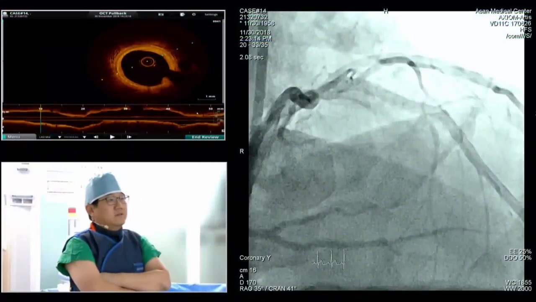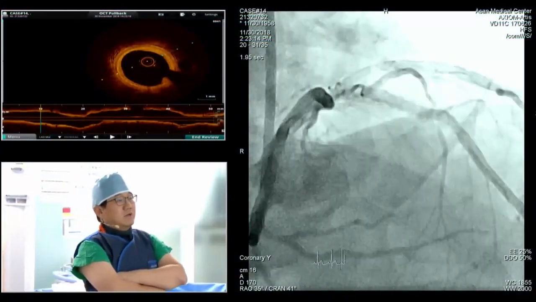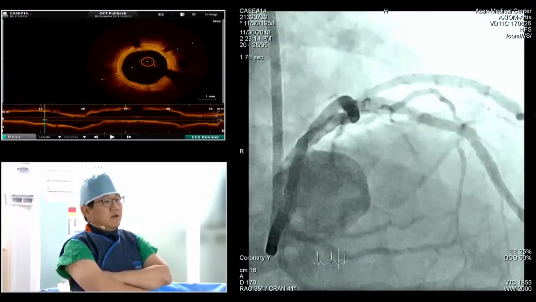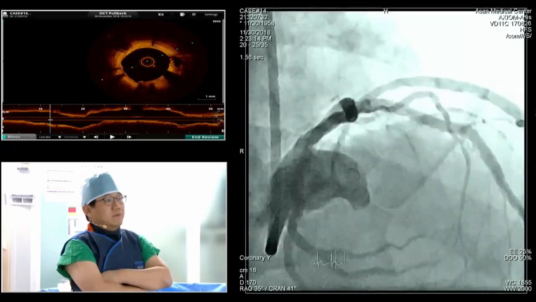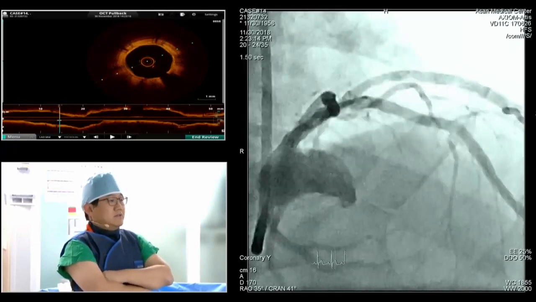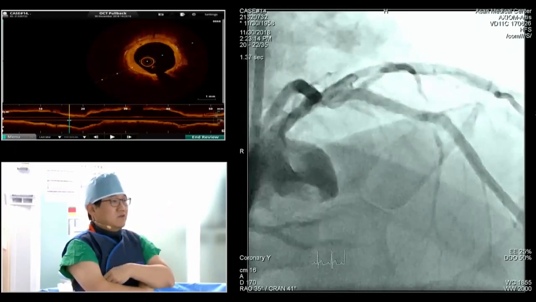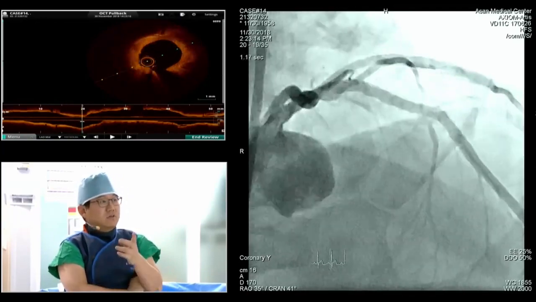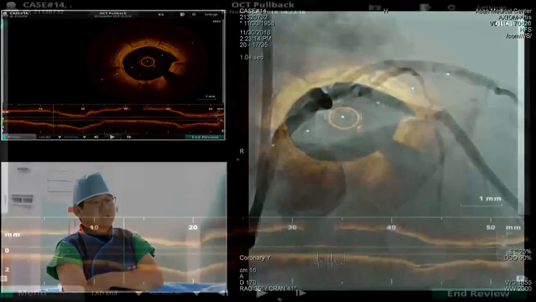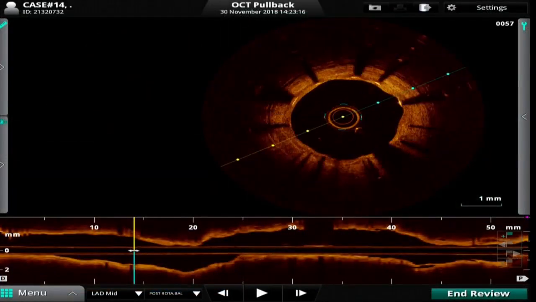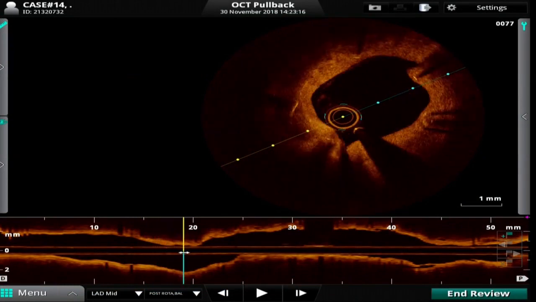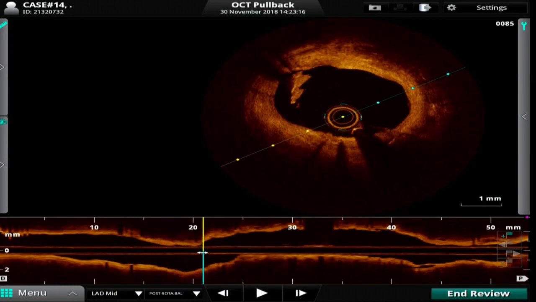Okay, Dr. An? Yes. I already finished my procedure. After rotablation, I applied the high-pressure balloon and scoring balloon. Finally, I applied the DEB, drug-coated balloon, for at least 30 seconds. This is the final angiogram. And then I also evaluated with OCT. Can you see the final OCT imaging? Long, please. Here is the distal. My focus is the proximal stem portion. So the long, please.